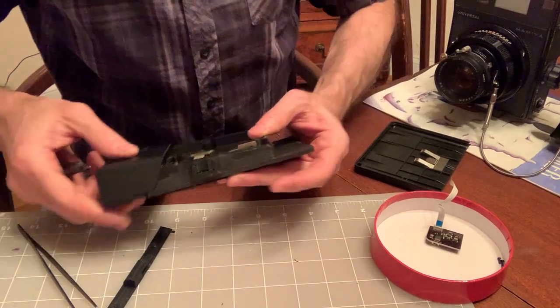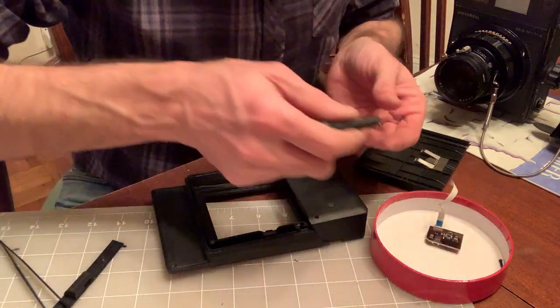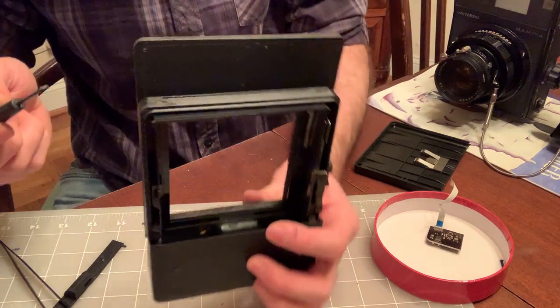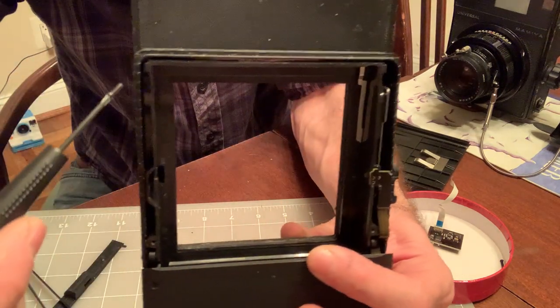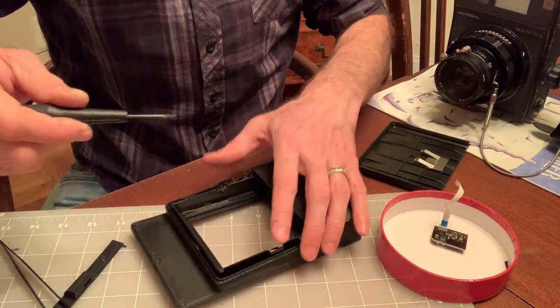One, and the second one, it's a little more difficult because there's a lot less clearance on this side as on this side, but this side will attach. A lot less clearance on this side. So this is why a magnetic screwdriver helps a lot.